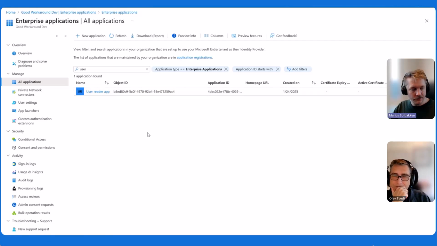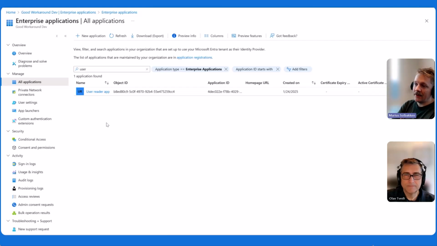Cool. And if we now were to grant access to, right now we had access to user read all for the Microsoft Graph, works fine. But we can also add access to key vaults or other Azure resources or anything integrated with Entra.